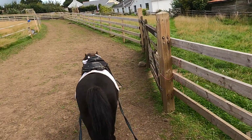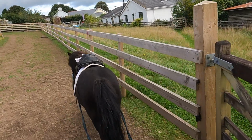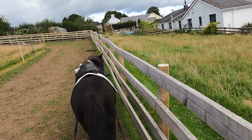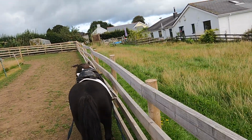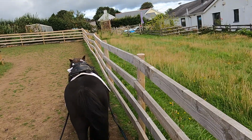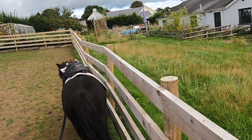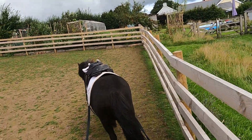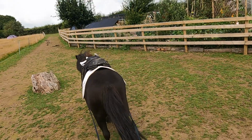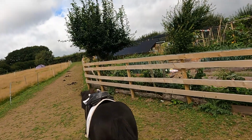So basically, when I long rein him, I'm just pretending that I have reins, and I'm holding the reins and pulling one side depending on which way I want him to go, and then I sort of wiggle, sort of shake the other side to imitate someone tapping him with their legs. And every now and then I also get him to turn a little bit and then stand. Sometimes I just get him to turn randomly, like if we're up there in a big space, I get him to turn a circle or something to make sure he's listening to me.